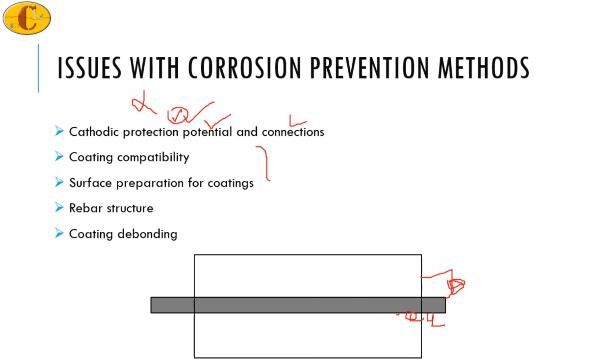Now the coatings are something I would like to really talk about, because the epoxy coating that I mentioned previously is banned in some countries. The reason for banning usually is related to how the coating is applied. So coating compatibility is important, and the most important part is the surface preparation. The surface preparation of rebar may not always be possible, because although I've shown it as a straight line, a rebar will usually have these kinds of threads.